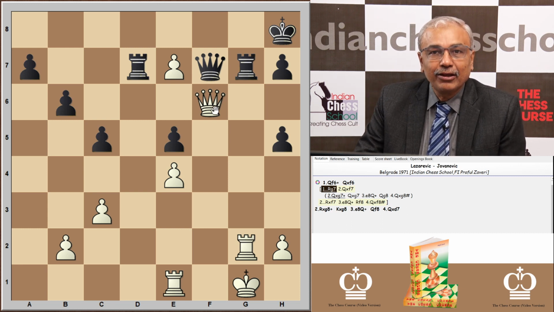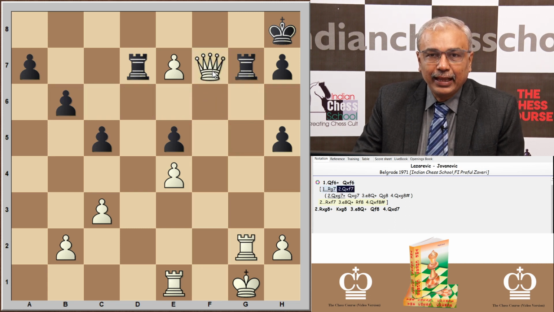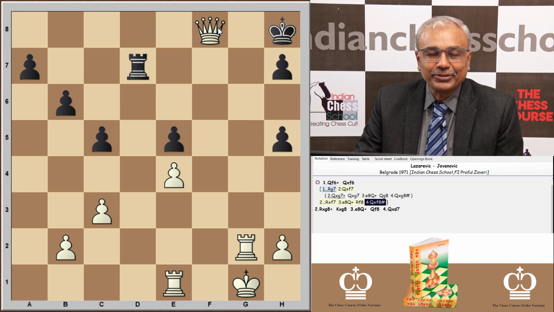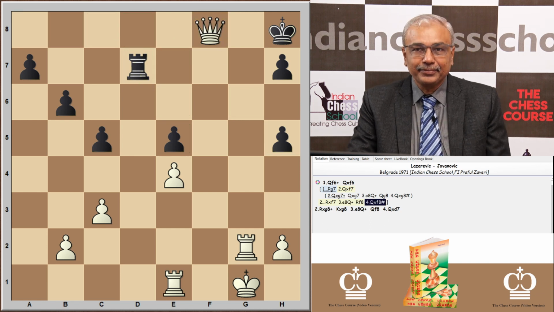Well, in that case, white simply exchanges, queen captures f7, and after rook captures f7, a new queen appears on the board with mate to follow. So for example, rook f8 and queen captures f8, check and mate.